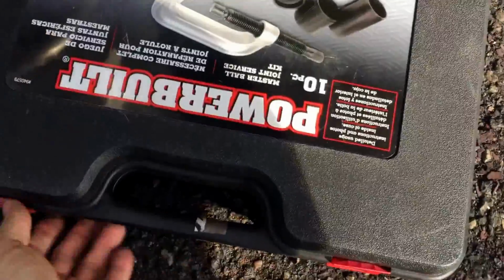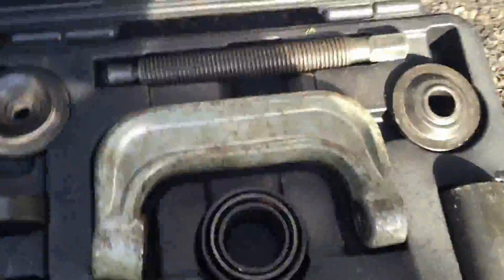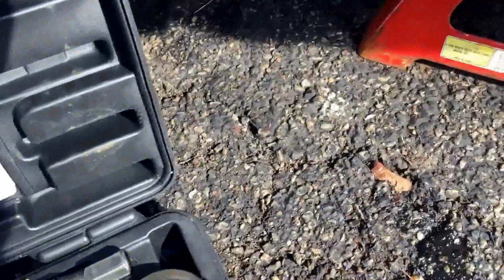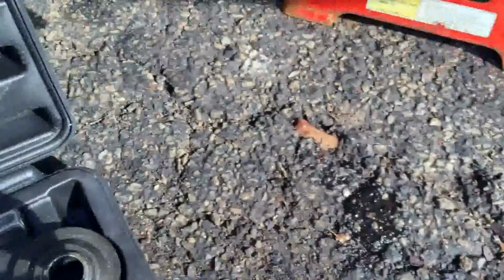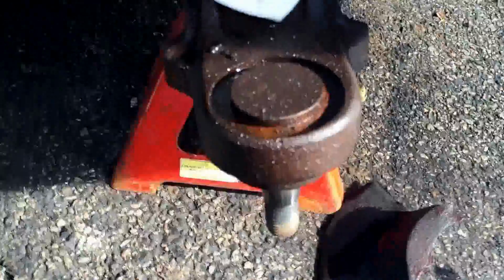I'm gonna play with it, finding the right combination. There are other videos on how to use this. I'm just gonna set it up. Now this bottom ball joint goes down, so I'll need something that will be bigger than the bottom. Something like this. Now that's hitting the boot of the ball joint, so that is too small. We have sleeves like this. That might be my guy right there. We'll attach it to the tool and see if we can press it on out of there.